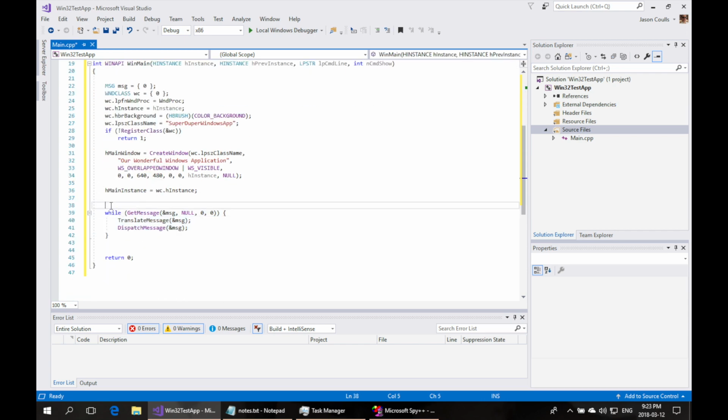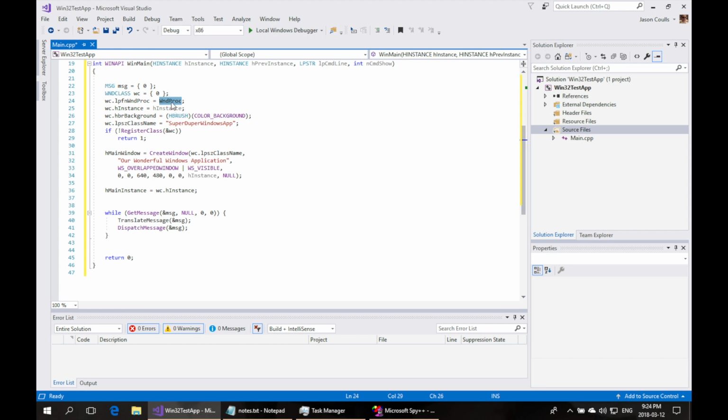As you can see, once we get down to this point, we have a loop going round and round and round. What it's doing is it gets the message from the message queue. It translates that message to generate any key codes that need to be done, key presses, things like that. And then it does a DispatchMessage. Basically, at this point it drops back into this function called the WinProc, where we can process it. After we're done with it, we pass it to what's called a default WinProc. That default WinProc is what Windows is doing with it, and it handles any messages that we don't handle, and then things get nicely cleaned up.